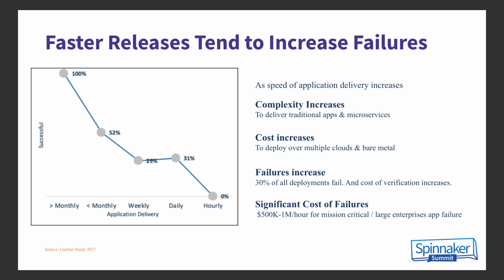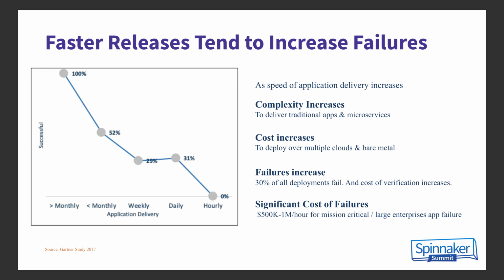To set the motivation for verification itself: now that you are releasing things faster, what we have seen, in a Gartner study done a couple of years ago but still pretty relevant, reported by hundreds of enterprises, is that as they increase the velocity of deployment, their successful deployment rate reduces dramatically. It says it goes to 0, but I'm assuming the world is better now and you have a better success rate. Still, it shows the problem: as you increase velocity and automate everything, you still need to verify things in the right manner.